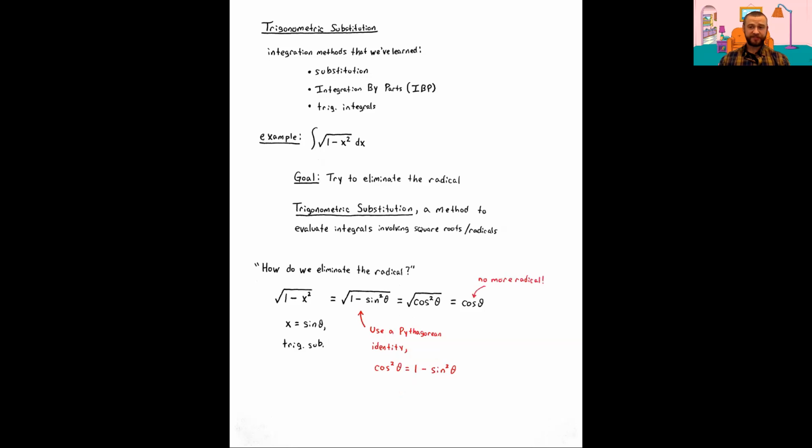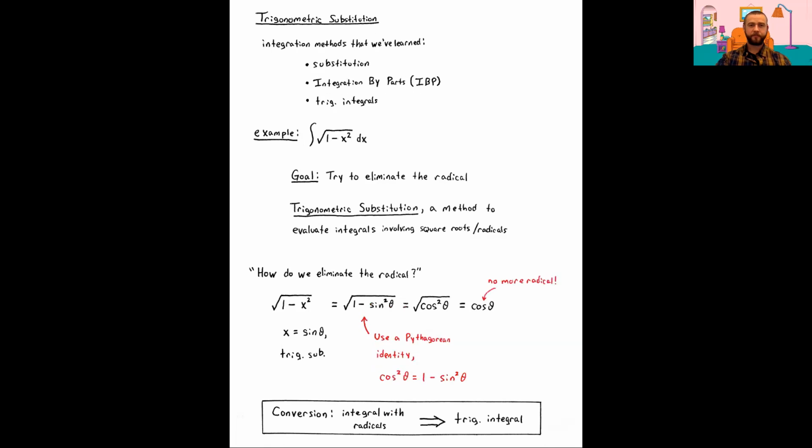There's some details missing. We were talking about trigonometric substitution. You might expect something about differentials to come into this, like we did with u substitution, u and du. So there's a lot more to this, but this is how we're going to eliminate radicals. All right, let's go ahead and get into the rest of this lecture. This is just the intro phase.